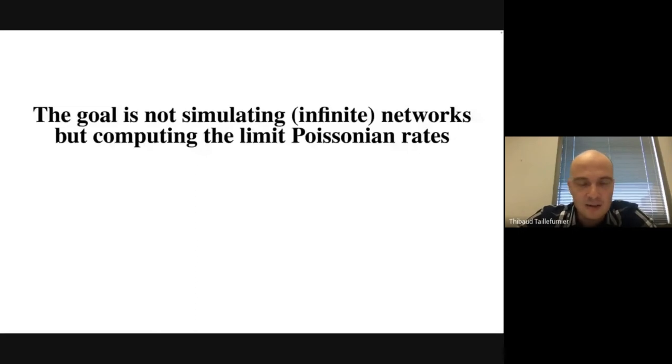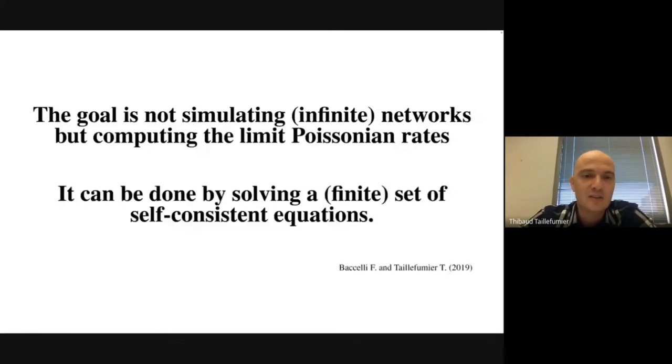And now I also need to add that if the replica mean field trick is somewhat generic, model independent, finding efficient computational methods associated to the replica mean field approach will be model dependent. Like the numerics will be completely model dependent, and you have to be very careful. And the reason why it's model dependent is because we will need to solve a finite set of self-consistent equations, and it's obviously only going to be possible for certain subsets of models. Okay. So I'm just going to first start by considering the simplest model so that we see what is the general logic when you can solve the self-consistent equation. And then we'll go to a model that is more biophysically relevant and that exhibits a bigger range of behavior.